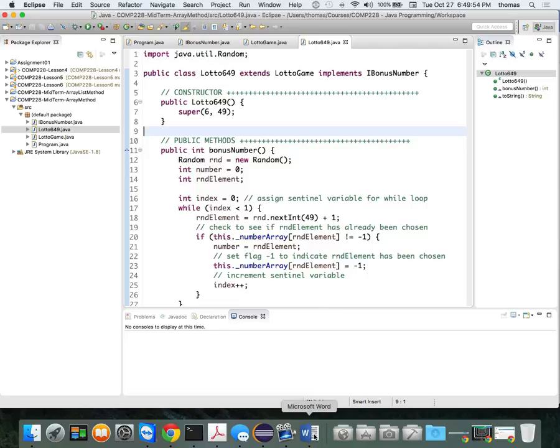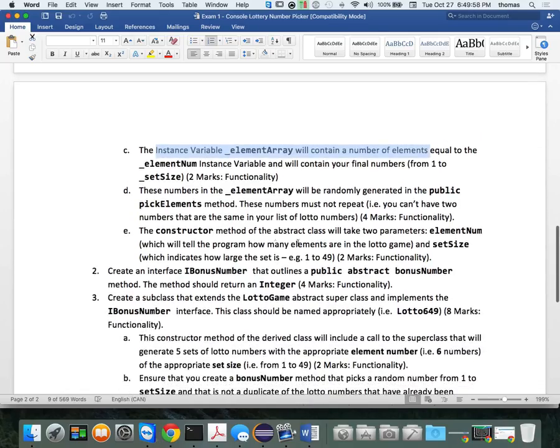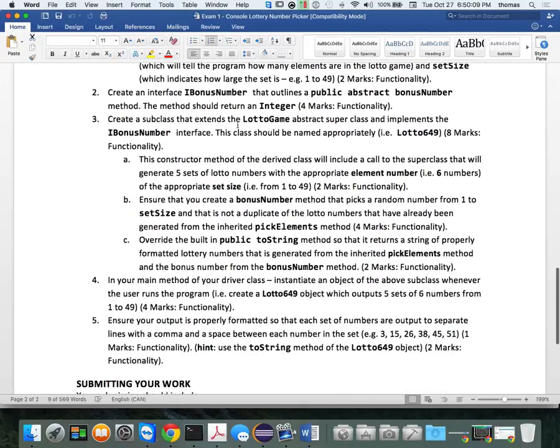Let's go back for the marking here for a second. If you did all the stuff I just did in Lotto game, you're going to get full marks. And if you did the array sorting, you're going to get a bonus of 2 marks. Here's my subclass, and what I'm asking you to do is it says it extends the Lotto game's abstract superclass and implements the iBonus interface.